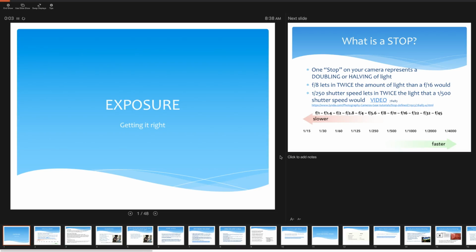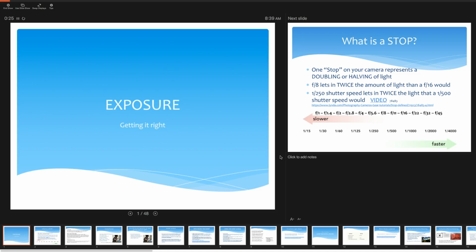Okay, we're going to pick up where we left off last week, learning different things about your camera and different setting options. So last week we learned kind of the basics of what makes exposure work. And it's two different settings on your camera, your aperture and your shutter speed, right? Those control how much light gets in, therefore what your picture looks like.